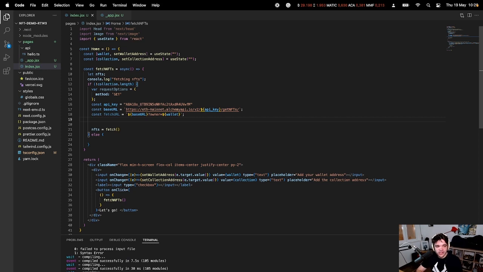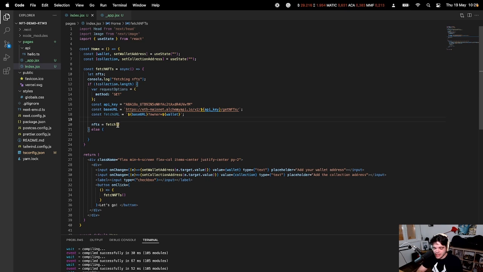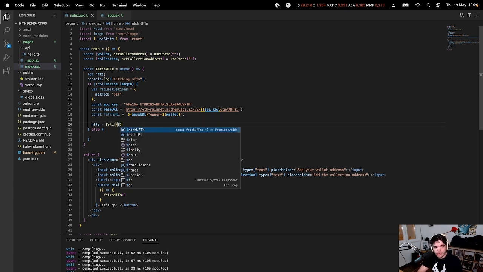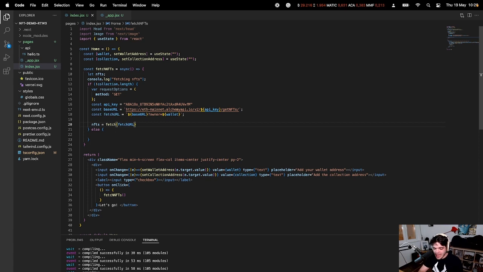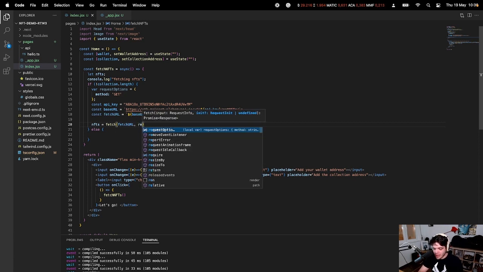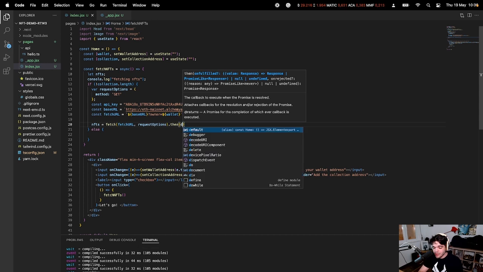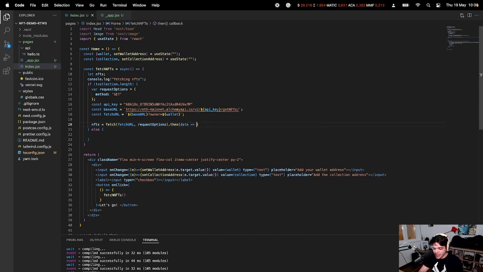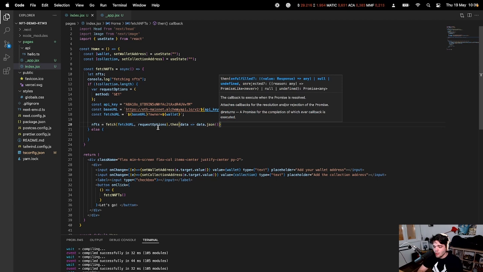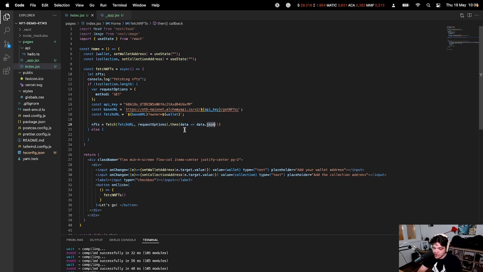Now, back to our code, we can write now NFTs like we did before. We already did it actually. And here we want to pass two things. First of all, we want to pass the fetch URL and the request options that we have up here. Then, when this is completed, so when we have fetched this, we will also run then, and then it will be data. And then this data will be data.json, because what happens is that we're going to get a string version of our data, and we want to bring it back to JSON. To do so, we can use this json function that will transform some JSON stringified data into actual JSON.